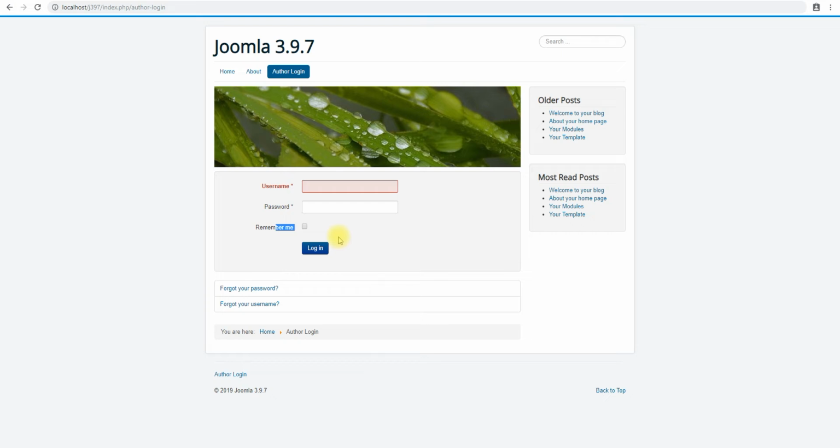Most likely the language you're looking for, the ones I spoke about, French, Spanish, have the core translations available. That means when you install French and the French translation for Joomla, you will get the translations for username, password, login, remember, and all of these default elements combined.